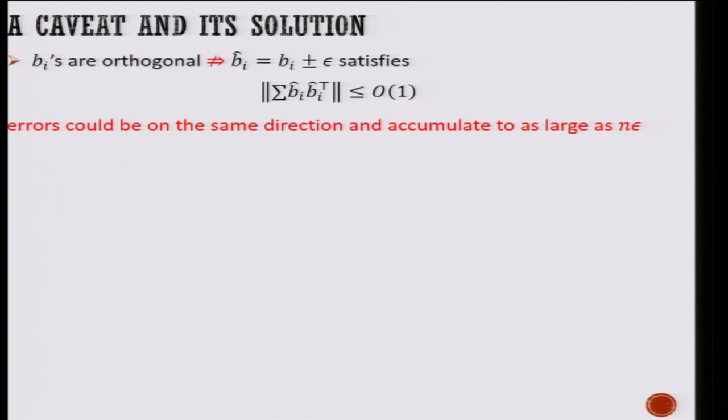Where did this epsilon come from? Bi hat is close to bi. So in our constraint, we have this epsilon. So this epsilon is going to be the same epsilon as bi hat is close to bi. There's another one coming from the fact that the ai is random, and so the bi are, even though they're almost orthogonal, not exactly orthogonal themselves. Yes. That epsilon is smaller than this. It's an even lower order term. So I'm hiding that.